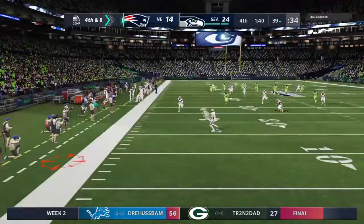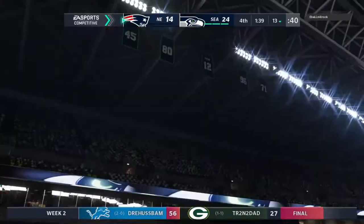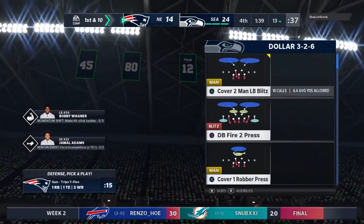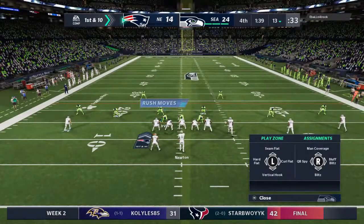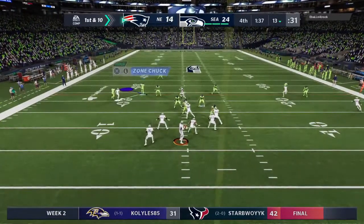And I don't think Edelman will be able to get to this one. And they'll play keep away from the returner as this one will be marked out of bounds at the 13-yard line. Pretty good spot. 13-yard line. The Pats at the line ready to go. They had to go the length of the field last time out to get into the end zone.